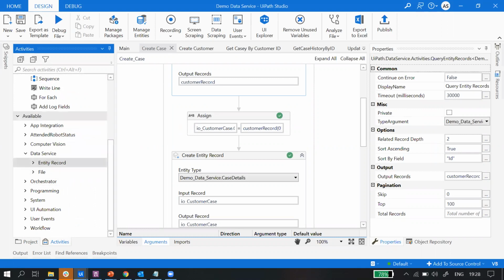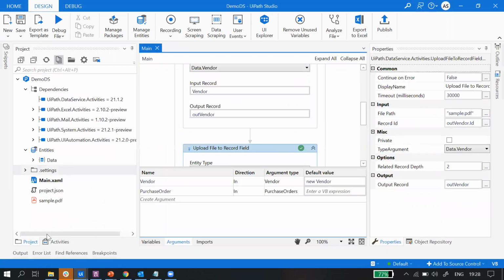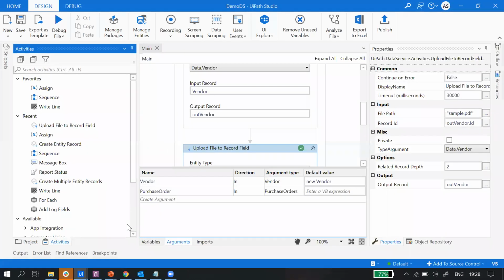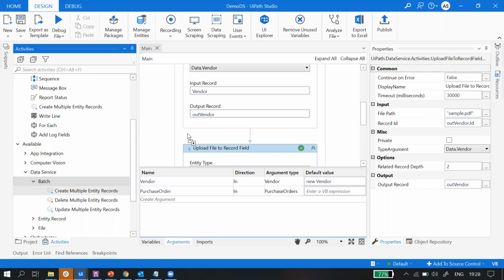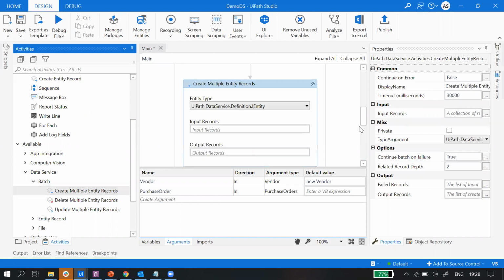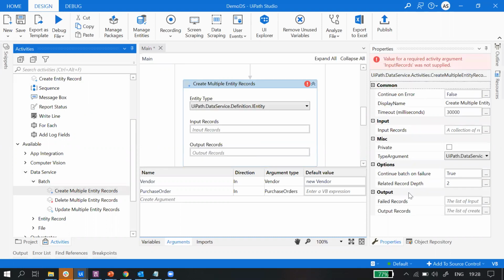Why can't I see it? Oh, okay. This is the one. Data service, batch. Let's say I am creating multiple entries. So you will see an option in here on the panel where you can choose what you need to do.